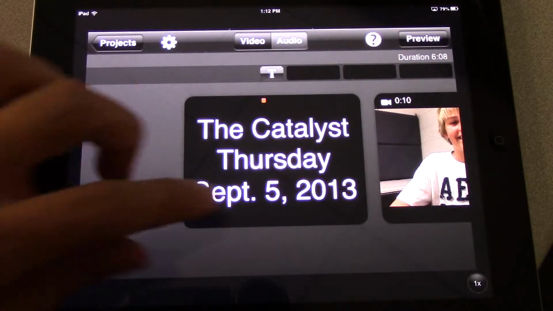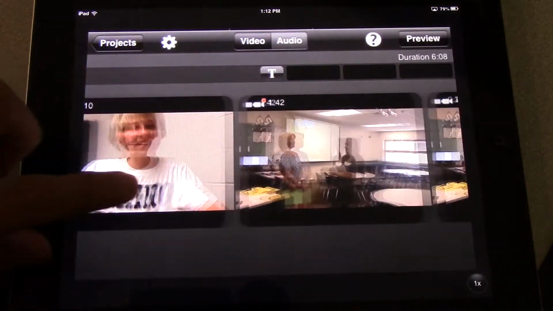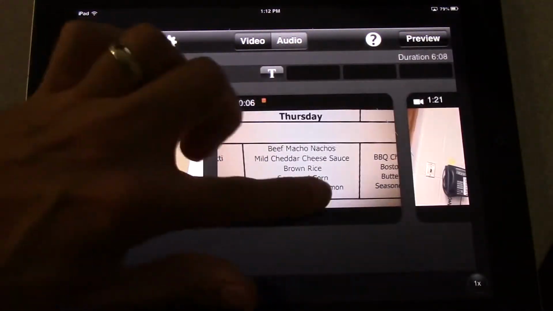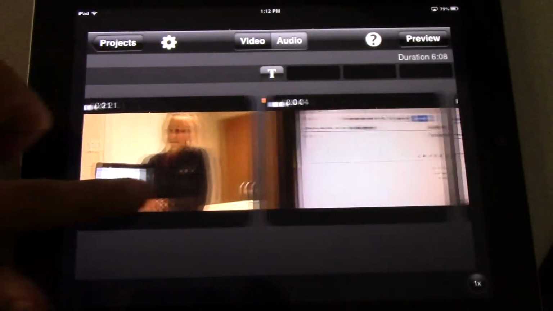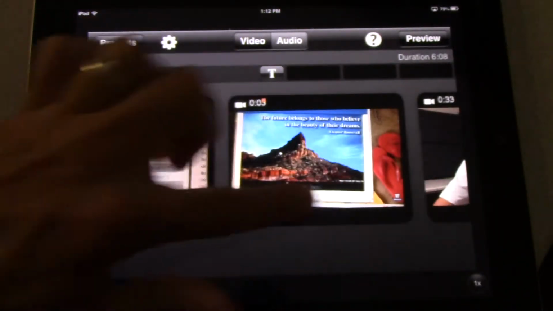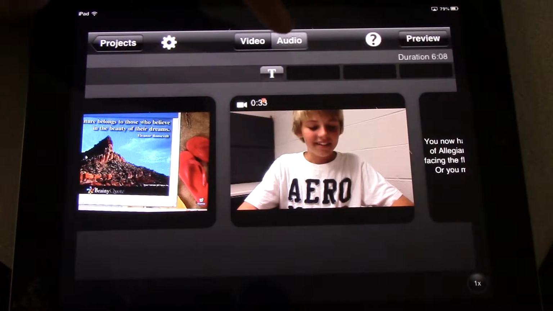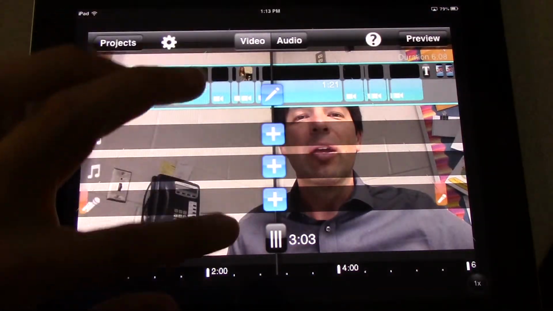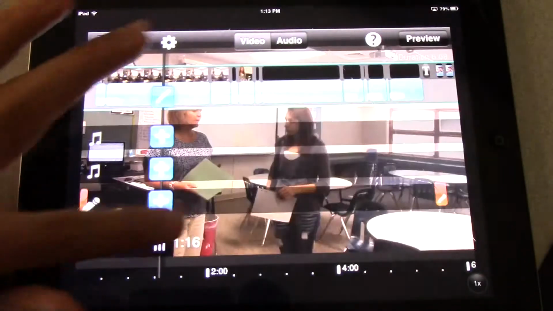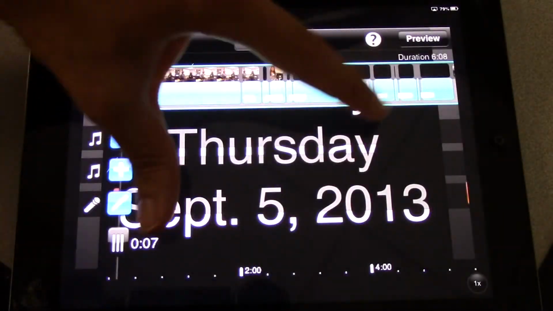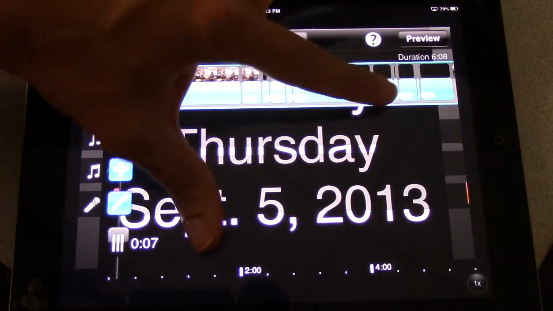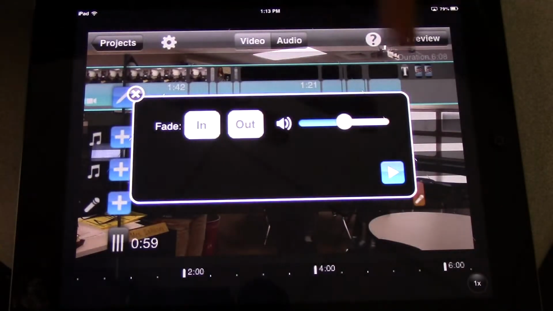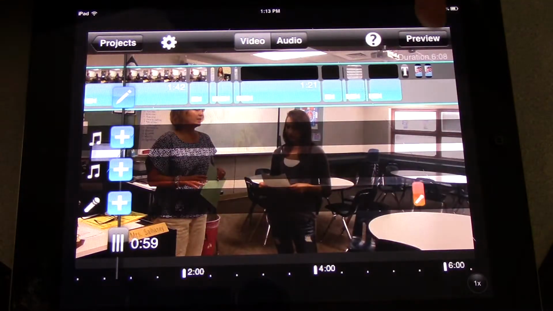And we can see that we're going to have slides or clips. And each clip has been submitted by somebody, by either an adult or a student. There is an audio line at the top, and we can add audio if we want to. And then there's a scrubber bar down here where we can scrub across. I'll try to squeeze that as small as we can get it. So the duration for the full thing is 6 minutes.